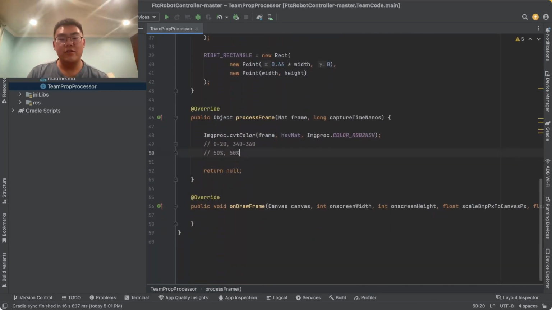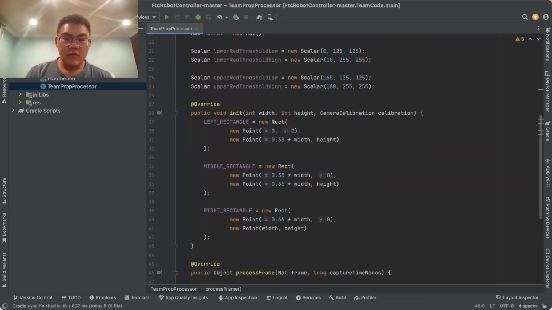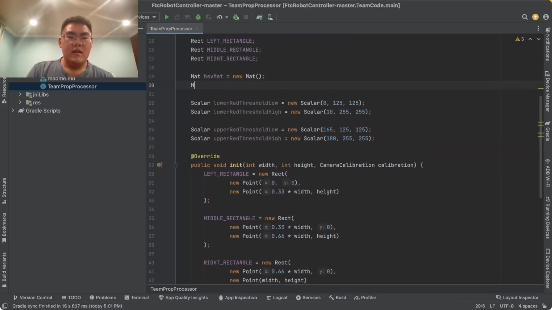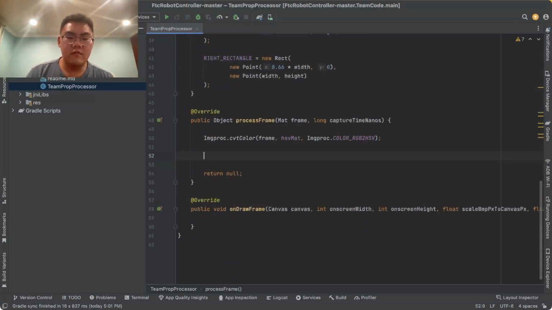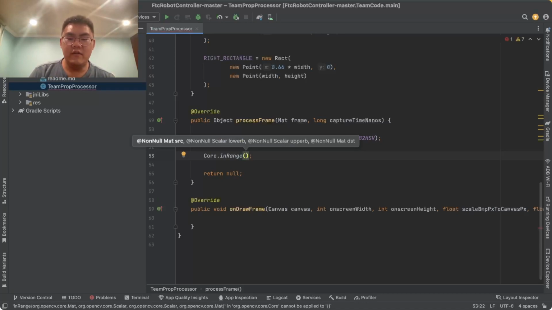So what can we actually do with that? I'm going to make two more mats called low mat and high mat. And you'll see why in a second. Great. So we're going to use Core.inRange: everything in this range of color, we're going to make it white, right?